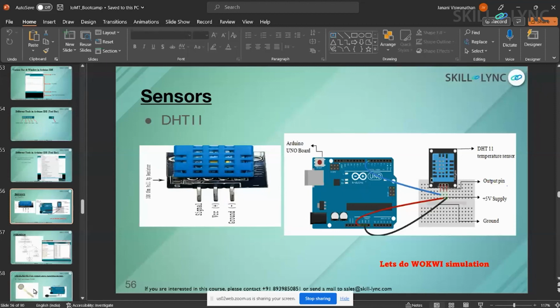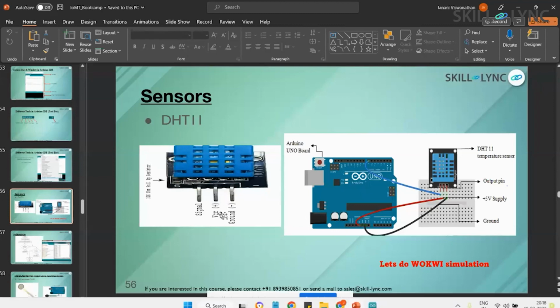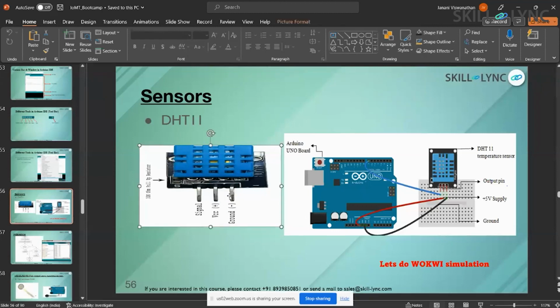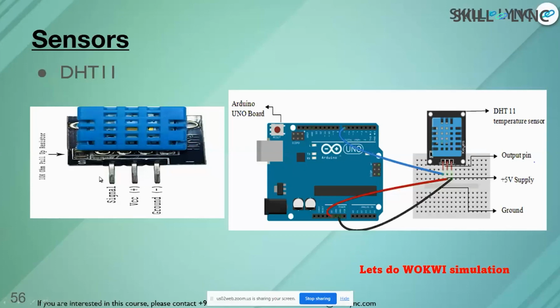Okay, basically. And if you could see in this picture, it has three pins, guys. The pin configuration, you have three pins. One is signal, one is VCC, another is ground. So if you could see in this Arduino, generally signal means output. VCC is for the input. It could be 3.3 volt or 5 volt input.